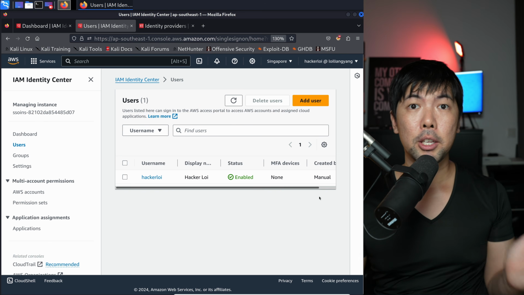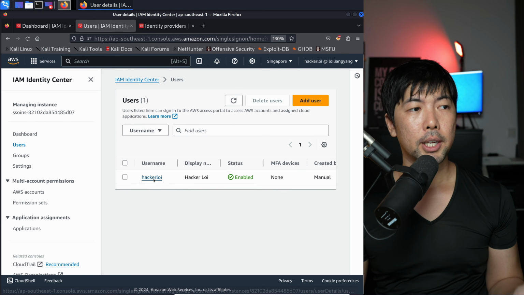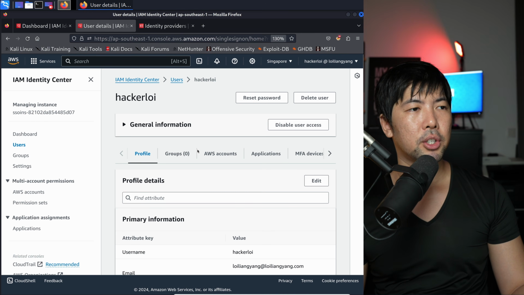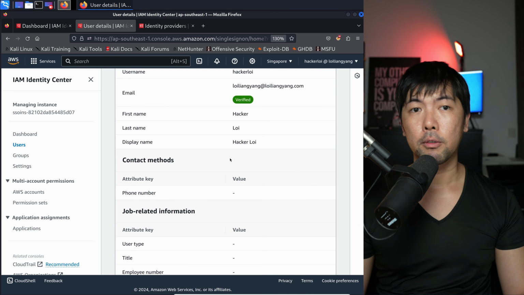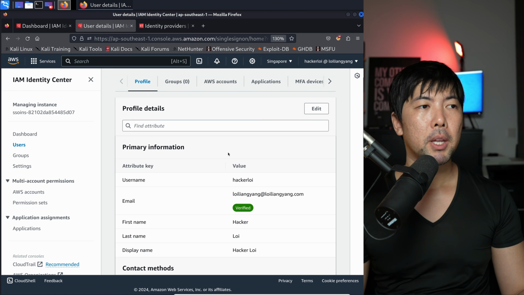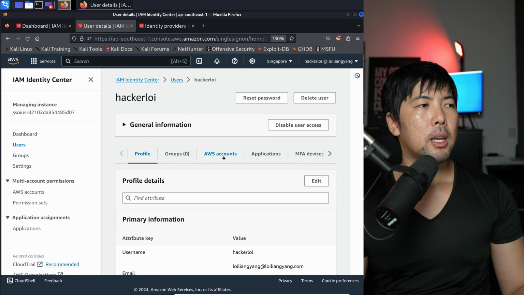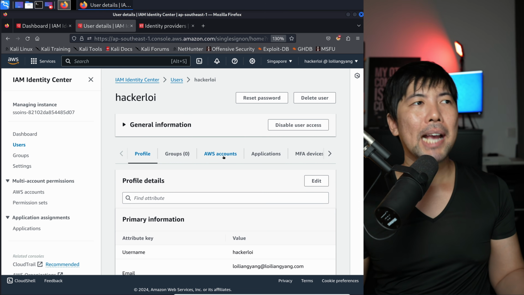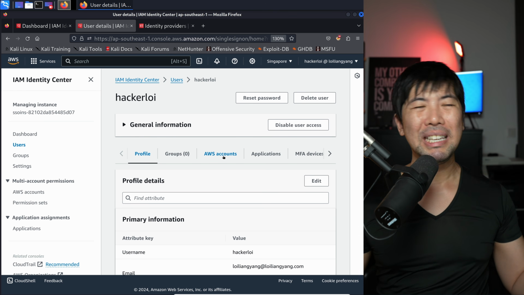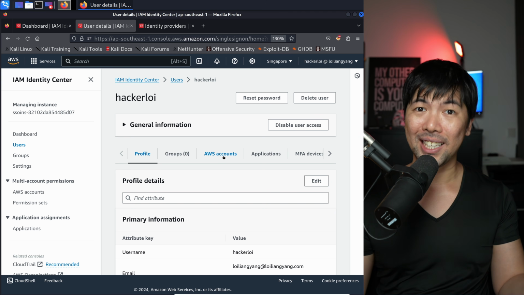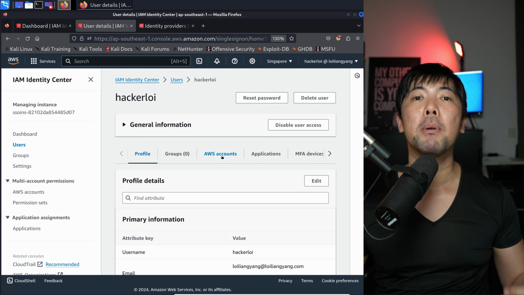So now I've completed the registration process for the user. I can click onto the username right here, and you can see the profile, the username, verified, and so on and so forth. So we got all the information about this user. And what I can do now is, it doesn't mean that this user has access to the AWS accounts across your AWS organization. It only means that there is this user that exists within this identity store. So what we need to do next is to provide permissions.